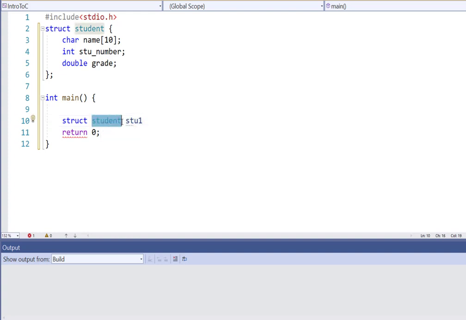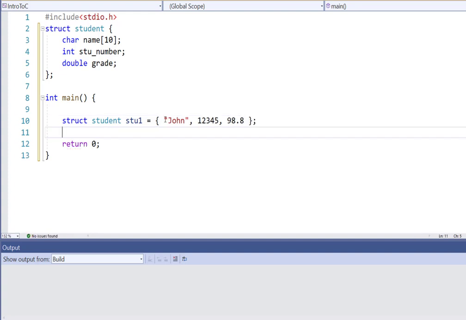We want our stu1 variable to be of type student. Remember, student is a user-defined data type. Inside of our student structure, we have a char name, an int stu number, and a double grade. Let's name our student John, and John's student number will be simple: 1, 2, 3, 4, 5, and John's grade will be 98.8.